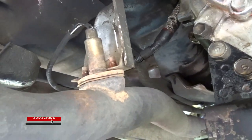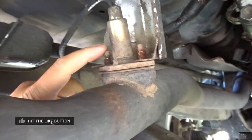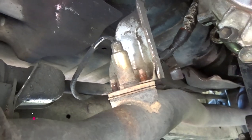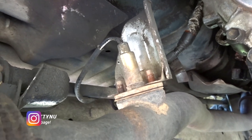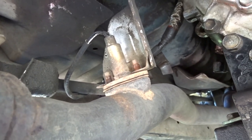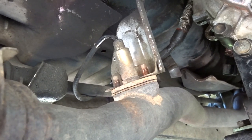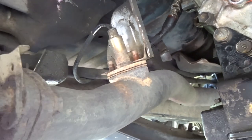So really, really simple. You just go ahead and unplug the electrical connector right behind here. It's held by two 12mm bolts. The hardest part of this installation is just getting those nuts off because if it's been on there forever, it's pretty rusted out. So you might want to drive it around, let it get hot and then let it cool down for a little bit. Then while it's still kind of warm, go ahead and spray some PB Blaster and let it sit overnight, then go ahead and take them out.